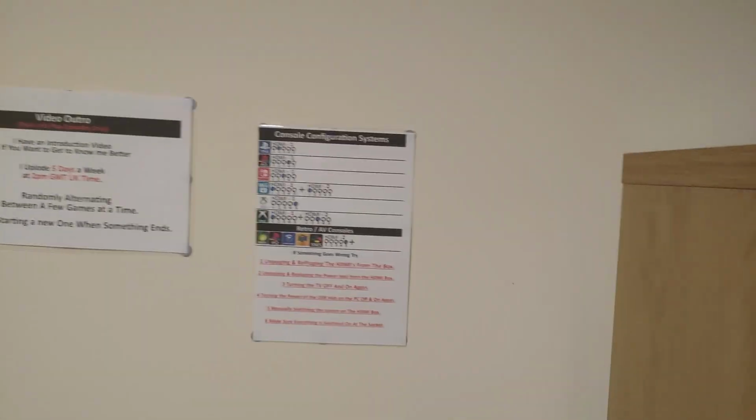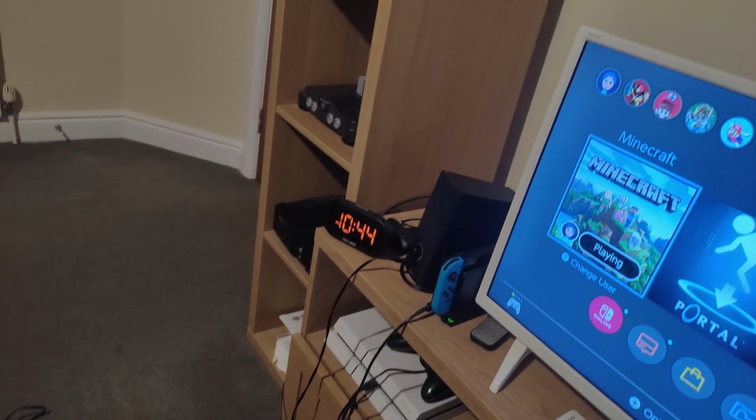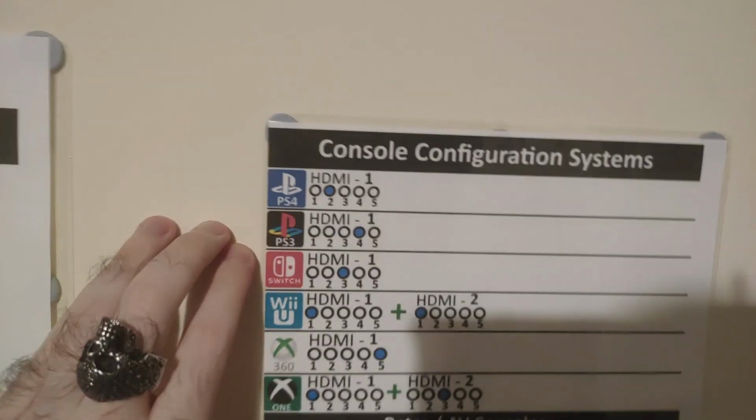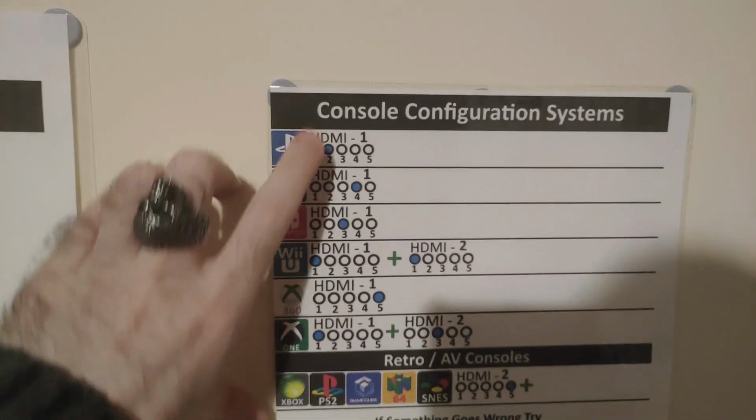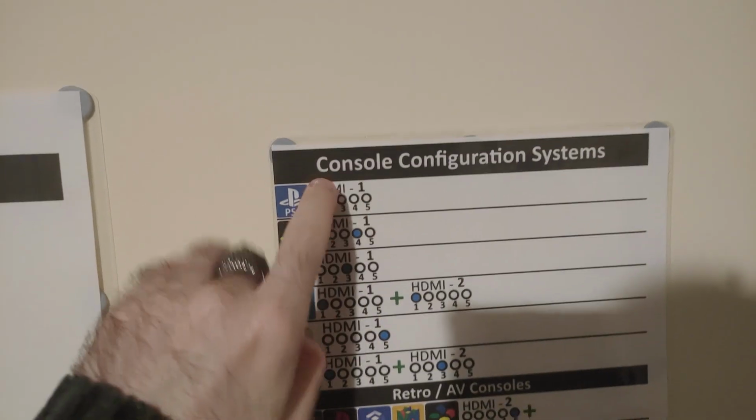Now, there is a little bit more. With the setup of this, obviously there are multiple consoles, like there's the PS4, the Xbox One, the PS3, PS2, a whole bunch of consoles here, and it might seem a little complicated, but it's not really. You see there's a sheet here. For example, PS4, HDMI 1.